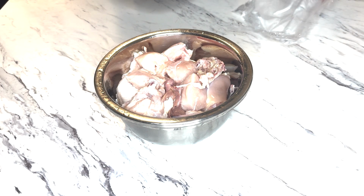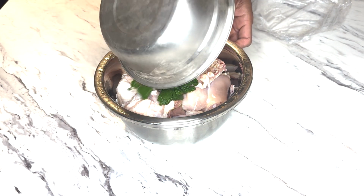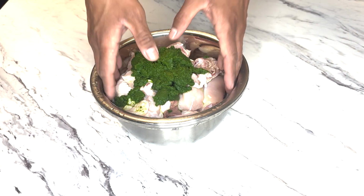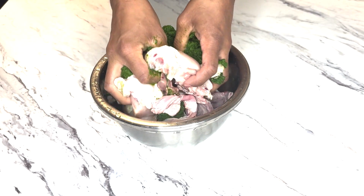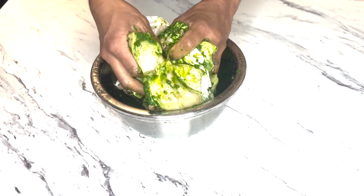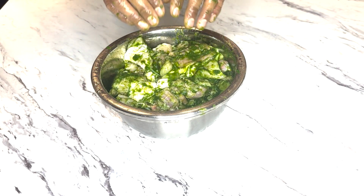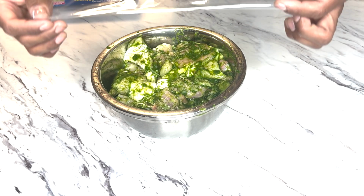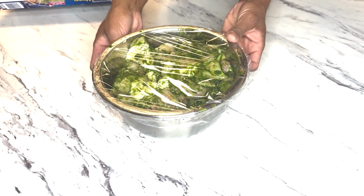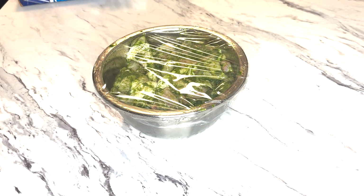Now we're going to go ahead and add the green seasoning to the chicken. We're going to add salt, pepper, some of the garlic from earlier. Mix it all in together. Don't be shy. Get your hands dirty. Mix it all in. It'll really settle into the chicken this way. We're going to cover this up and make the cover nice and sealed with some saran wrap. And we're going to stick it in the fridge overnight.